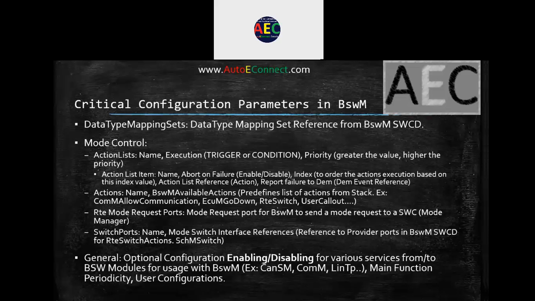In such cases, the RTE mode request port needs to be configured. And then we'll also have the switch ports. So basically, these are the mode switch ports. We'll give a name for this mode switch port, and it will contain mode switch interface references. Whenever we configure this, the BSWM software component description will be configured in the RTE layer or the application layer to support the services in the BSWM. There we'll have this list of mode switch interface related configurations.